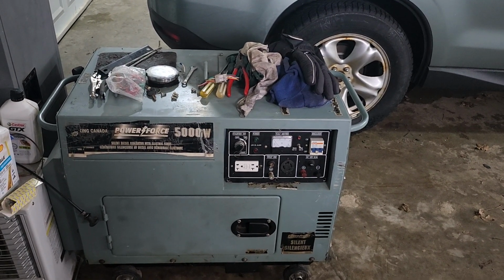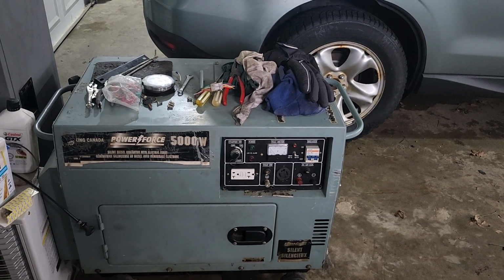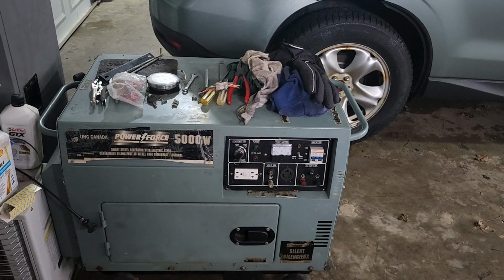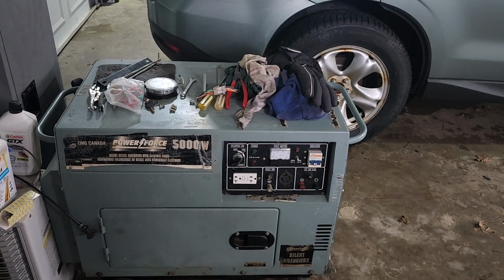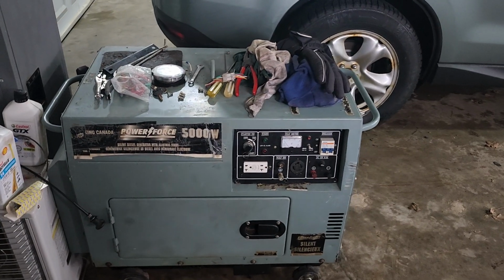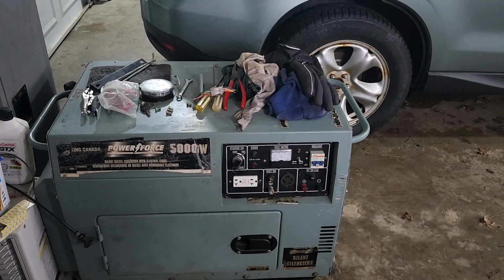I will get on a few other projects. Some stuff is going to auction on Friday, weather permitting. We're in for a deep freeze. But as far as I know, stuff is going to auction next Friday, which I'll do a video separately on. And we'll go from there on this right here.